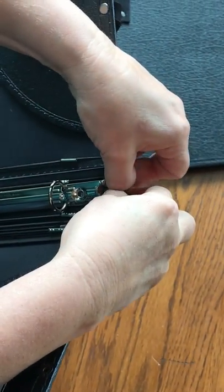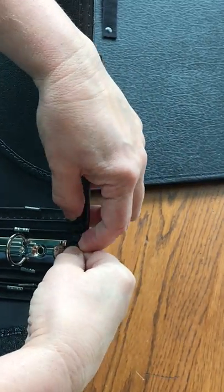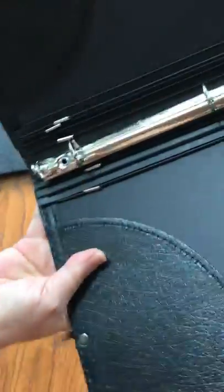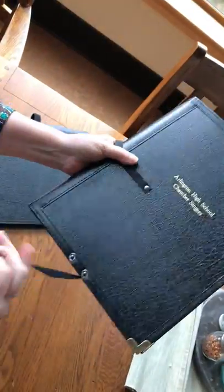If you feel that this is not going to be tight enough, you can actually use a pen tip or knitting needle — something pointy and small — to move it over. You can actually go up to three fingers. There it is. It's very sturdy and stable. You're not going to lose your music.